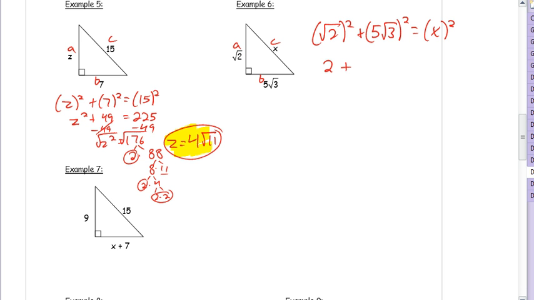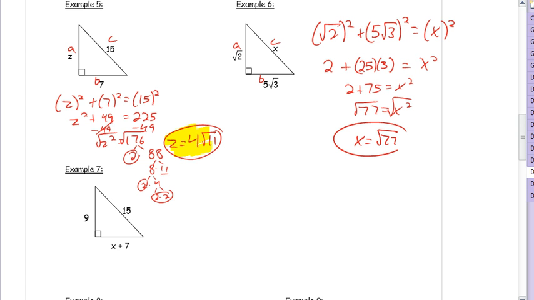Plus 5 squared is 25 times, again, the square root of 3 squared is just 3 equals x. I'll make that x squared now. So we have 2 plus 75 equals x squared. 77 equals x squared. Factor. Take the square root and then you're going to have to factor, and we'll see what happens here. That breaks up into 7 times 11. Can't go down any farther, so those actually go back inside, meaning that you just leave this answer as x equals the square root of 77, and just leave it like that.